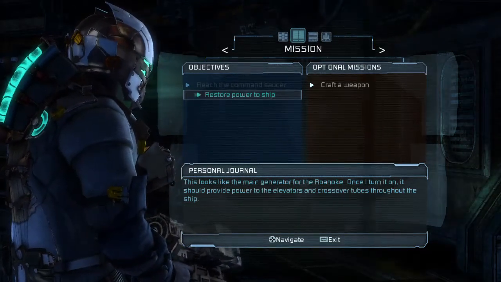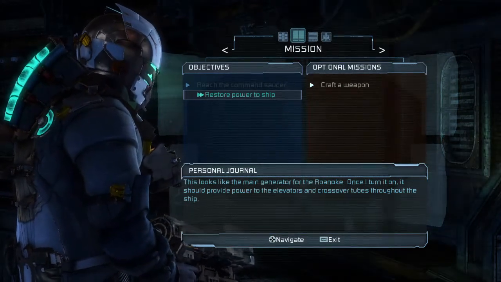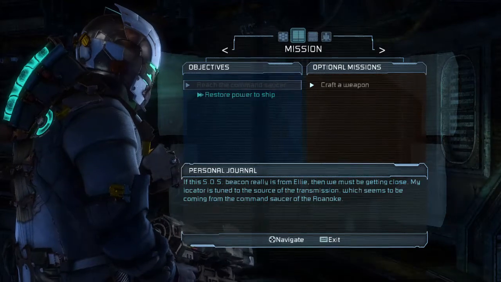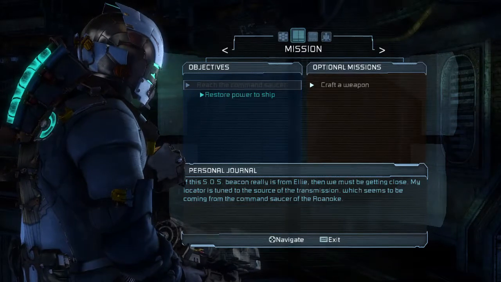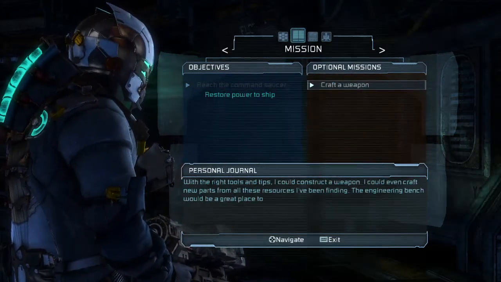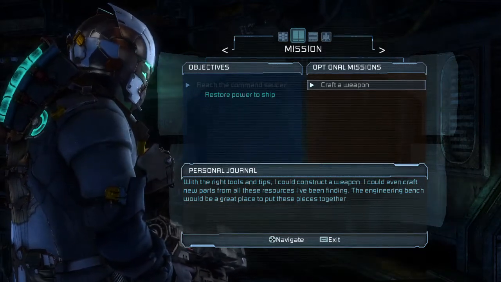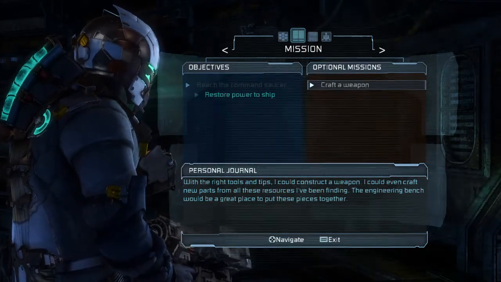This looks like the main generator for the Roanoke. Once I turn this on, it should provide power to the elevators and the crossover tubes throughout the ship. If the SOS is really coming from Ellie, then we must be getting close. My locator was tuned to the source of the transmission, which seems to be coming from the command saucer of the Roanoke. The right tool is tips. I could construct a weapon. I can even craft new parts from all the resources I've been finding. The engineering bench would be a great place to put the pieces together.